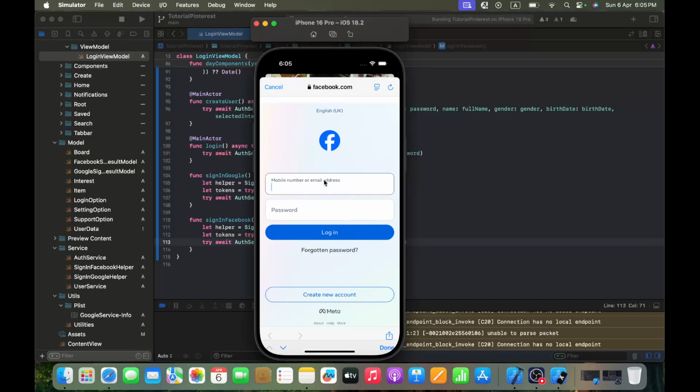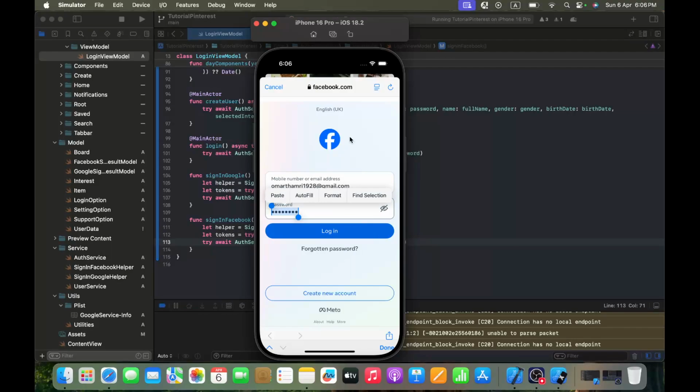Okay, so I'm going to log in. My email, and the password I will write myself. Okay, now that I wrote the password, I click on login.